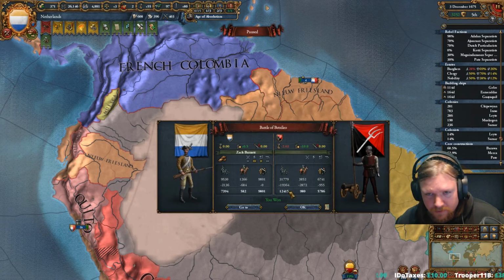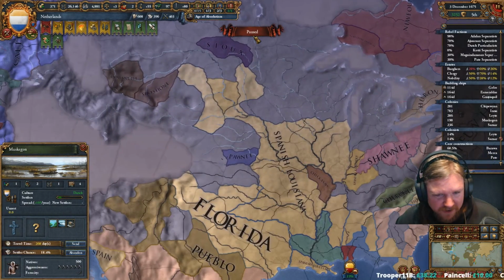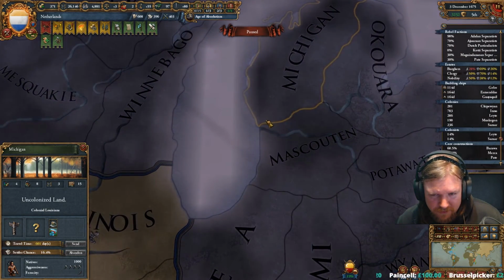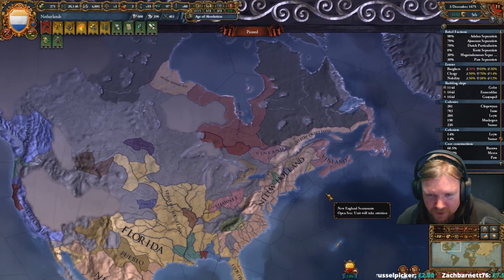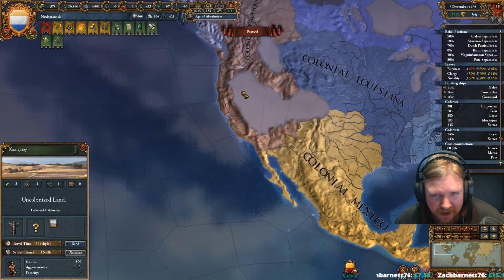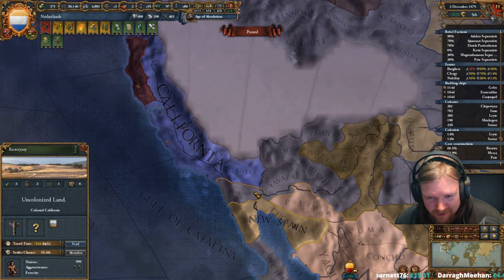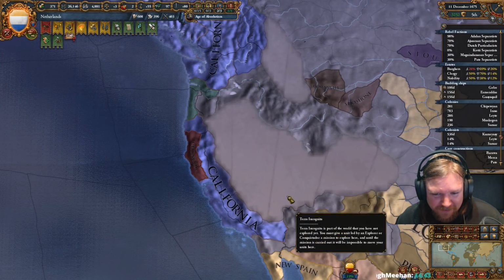Let's get rid of Muskegon. Is that actually Muskegon? That's in a different area. Muskegon's supposed to be right there. Maybe there. I think it's that one. Yeah, I think this is Muskegon. Anyway, that's all being built. That's fine. Are there any Californian regions left? There is, actually. That's hilarious. Yeah, we'll grab it. We'll try and snake a California in the back here.